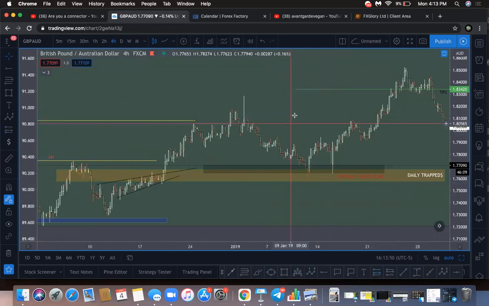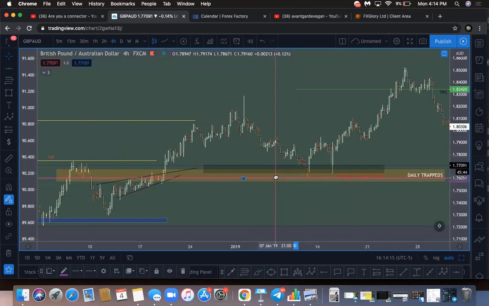So with that being said, now we want to track what whole, half, and quarter level is around this major area that we're looking for buys from. So essentially, we want to take a buy from the daily trap money zone itself. We want to take that buy from inside the zone. So our nearest whole level potentially is 76 flat.